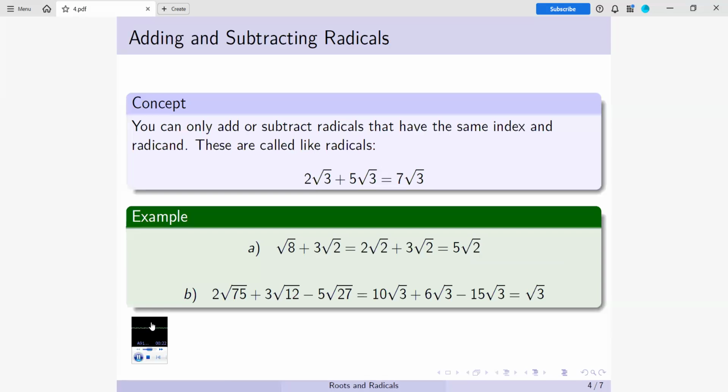You've got to simplify each radical first. Sometimes they reveal a common identity, and then you can combine them. But if they don't match, no combining, no compromise. It's like trying to form a boy band out of a barbershop quartet and a death metal group. Technically music, but absolutely not happening.